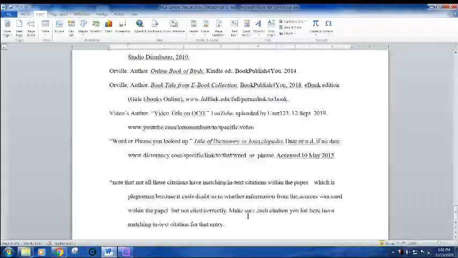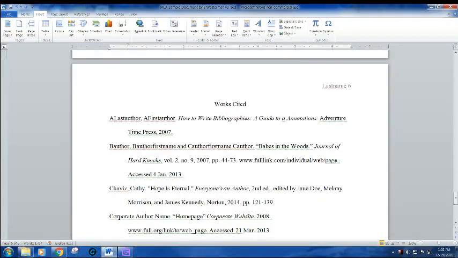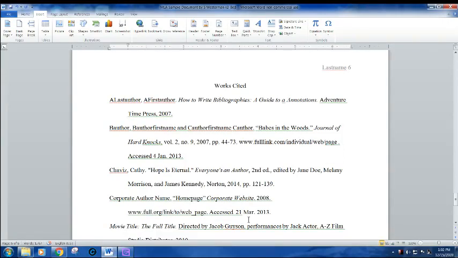I will not go over every single one of these types of citations. You'll find examples of these in any kind of formatting book or at Purdue's website, which I highly recommend, as that does update more than printed textbooks do. But here are our authors. No first names in the in-text, but we have them listed here. The point of the works cited page is to give us enough information to say to the reader, hey, this is where I got the stuff from.